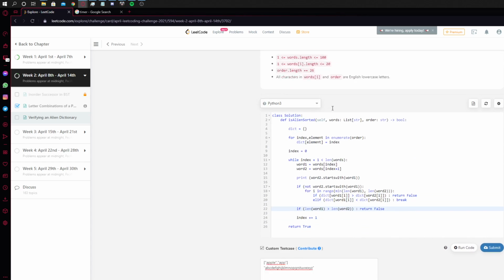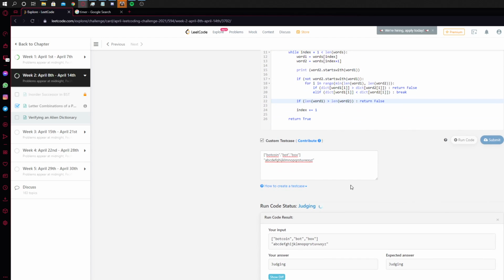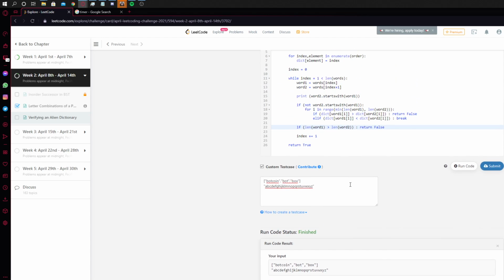Okay, that looks good. So I try it with like bot coin. Okay, that looks good.